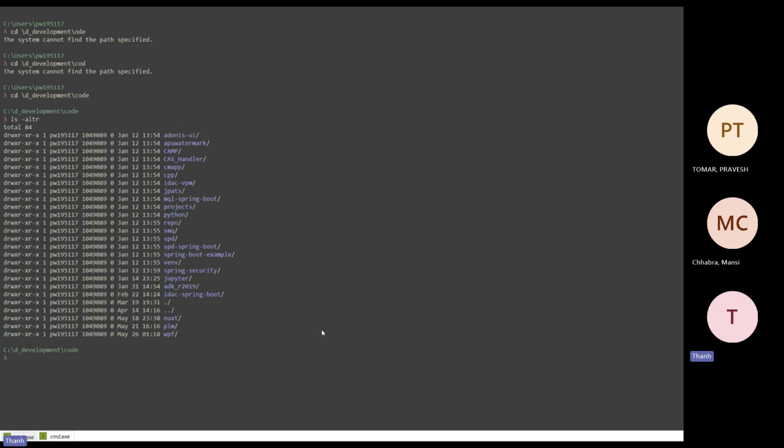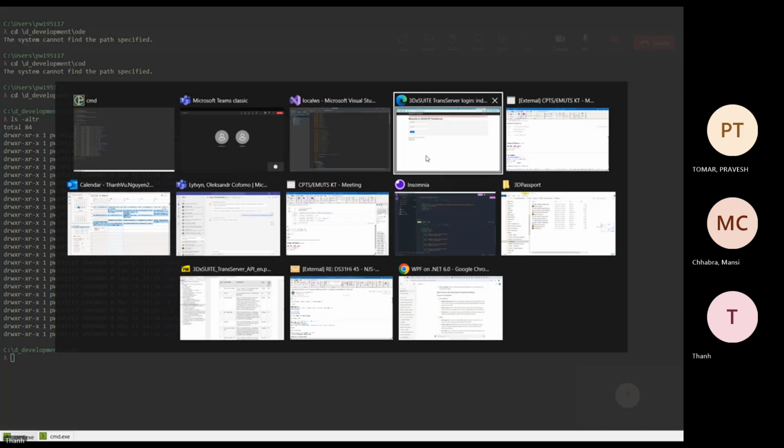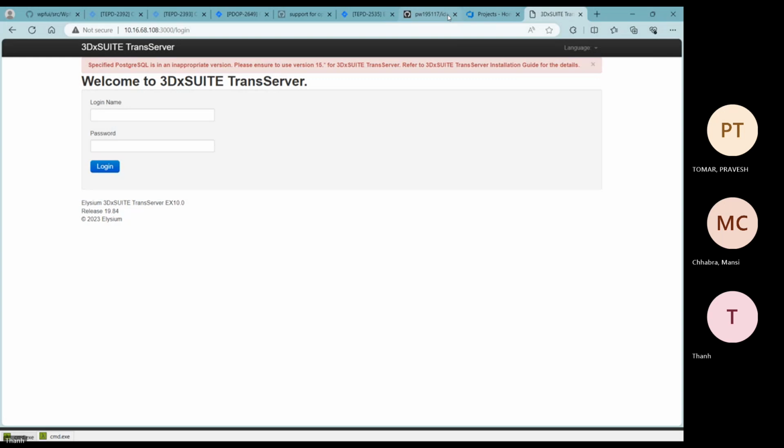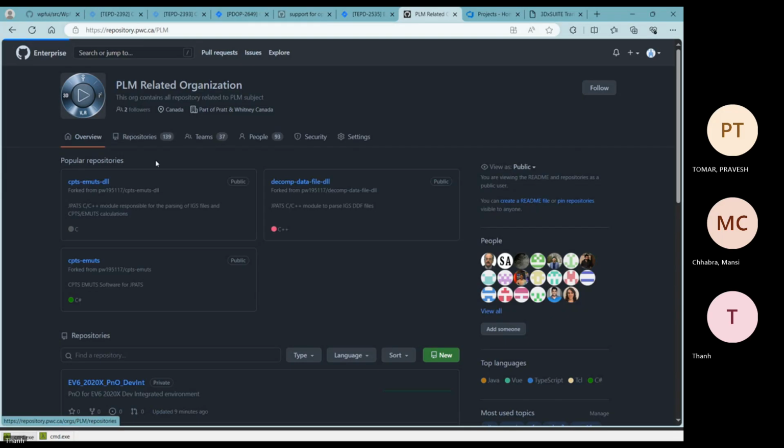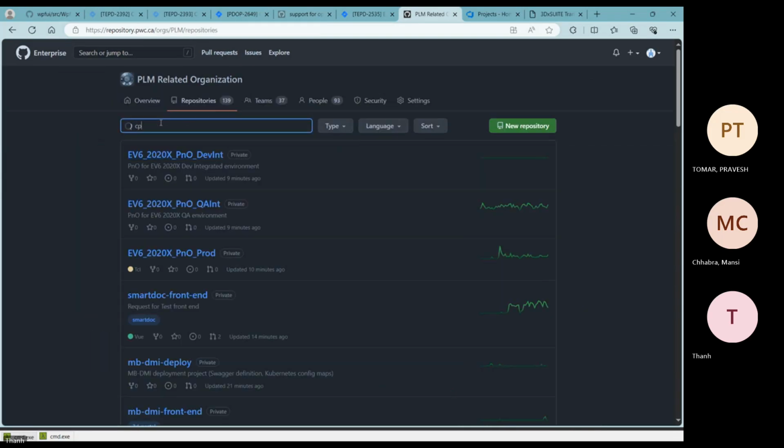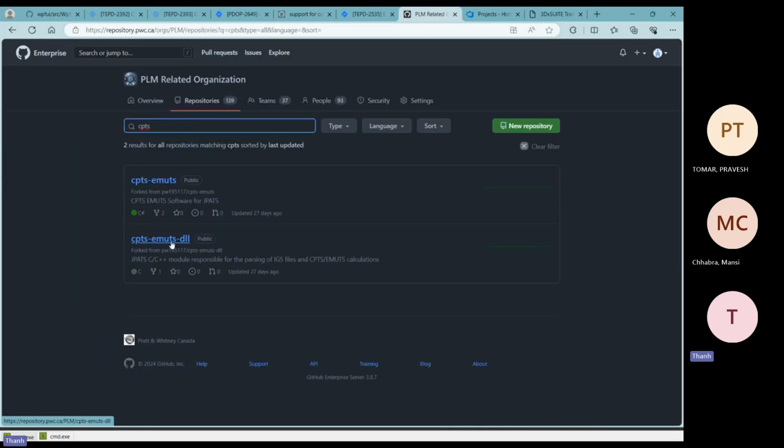If I go to GitHub, it's under PLM. You see, this is the one that we want. This one is C#, so this is the user interface, but you won't be modifying this one. You will be modifying this one.